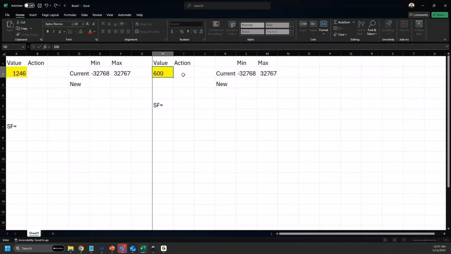I'm going to lead you through a process here that's going to help us determine the scaling factor, and it's going to allow us to resize the min and the max for the purposes of scaling. So remember what we wanted here. With the volts, we wanted a value in kV. The first thing we're going to do is bring it to a 120 volt base. The way we're going to do that, and there's no formula here, I'm just going to say divide by 10. I divide by 10, I'm going to get 124.6.